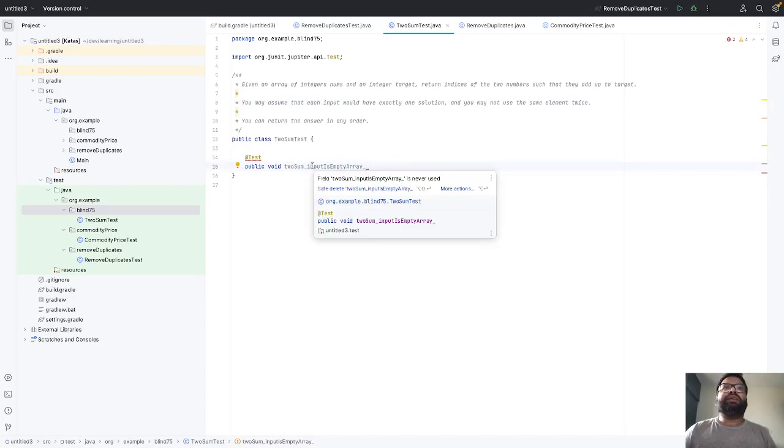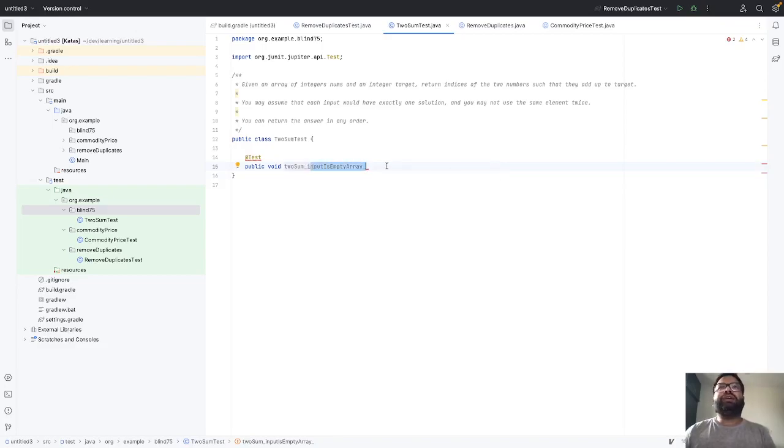So what I need is the simplest input with exactly one solution that I can think of. To get to a target using a pair, the least number of input values I need in an array is two. So the array has two integers, and the target matches their sum.